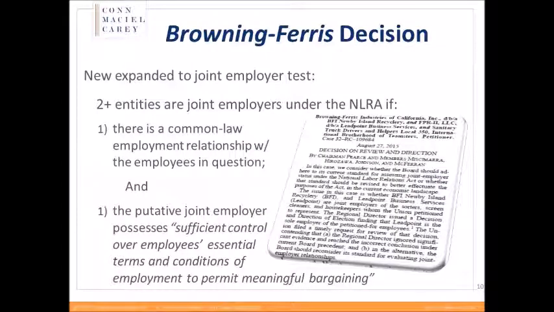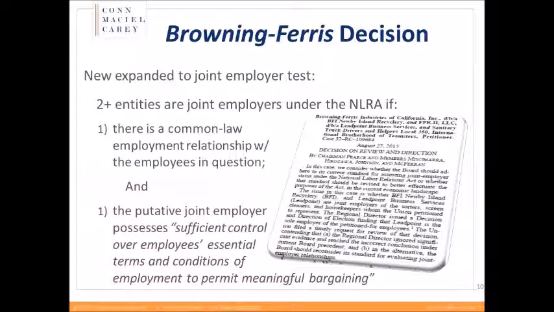Then, and most of you, if you've been paying attention the past couple of years, probably know about this Browning-Ferris decision. That happened in the summer of 2015. In that case, Browning-Ferris, which is a recycling facility, used temporary workers from a different company called LeadPoint. LeadPoint employees performed different tasks than Browning-Ferris's regular employees. Also, LeadPoint's employees were supervised, hired, and fired by on-site LeadPoint management and LeadPoint HR representatives.